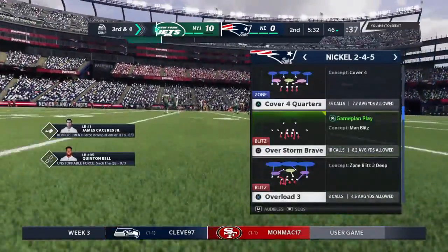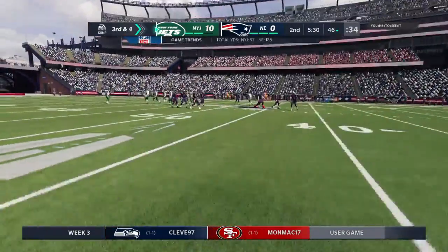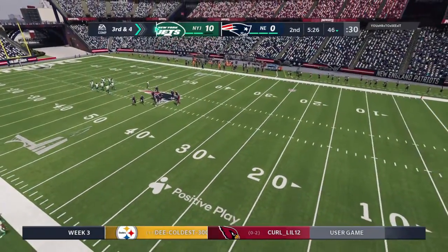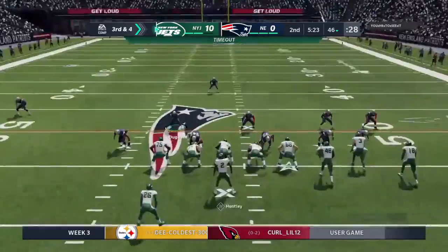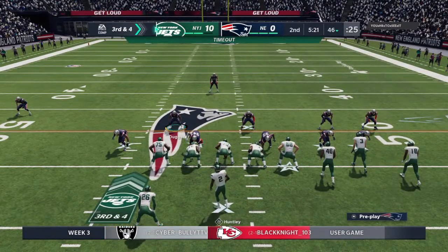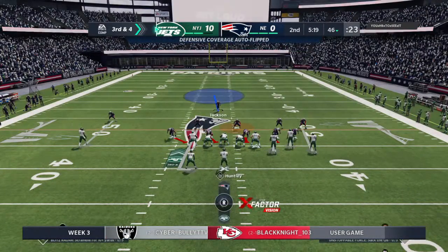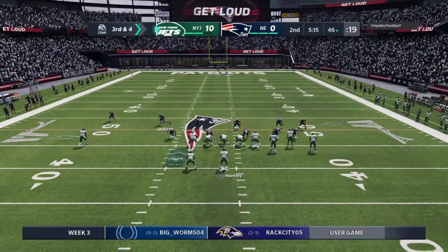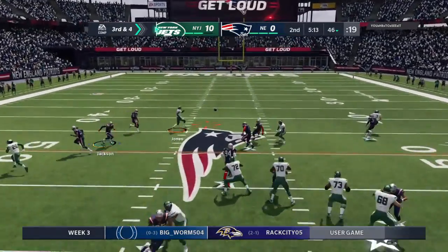Jacobs, the ball carrier. Frustrating for a defense, energizing for an offense. Finding a way to create that type of yardage in your running game, that'll make the guys carrying the ball very, very happy. The Jets on 3rd down. They've been okay, 2 for 3 thus far. This is 3rd and 4. Operating from the gun.